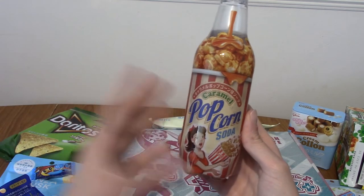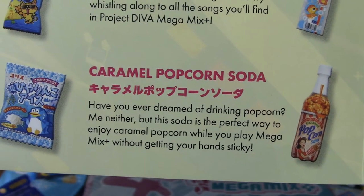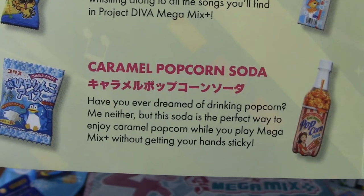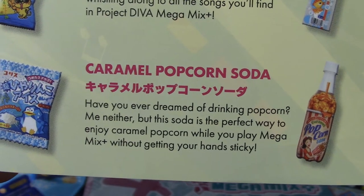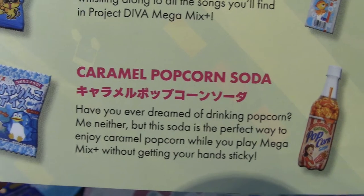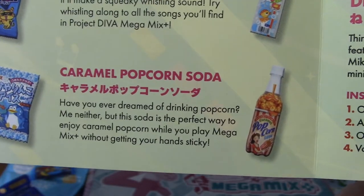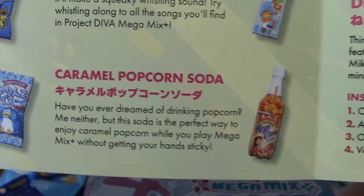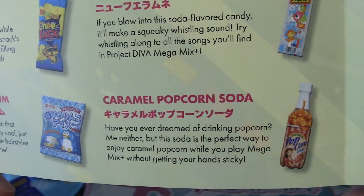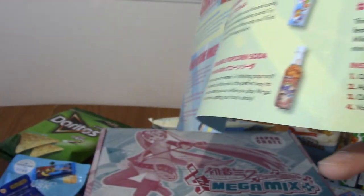I mean, I think I know what it's going to taste like, but let's take a look. This is caramel popcorn soda. And, you know, kudos to whoever wrote this. Have you ever dreamt of drinking popcorn? No, me neither. I'm definitely with you there. This is going to be an interesting one. Definitely stay tuned for my Japanese snack review video, where I go through some of these, because this is going to be a hell of a trip.